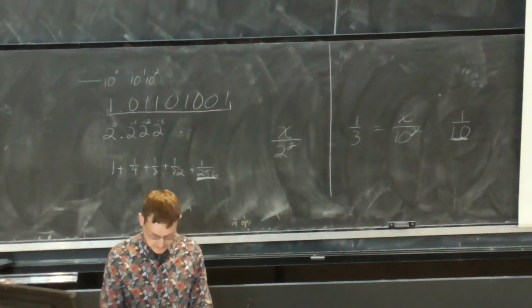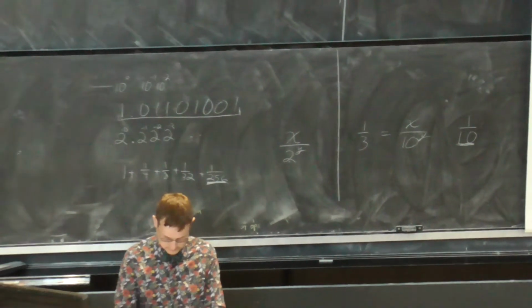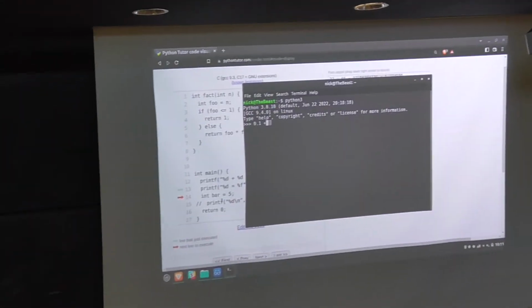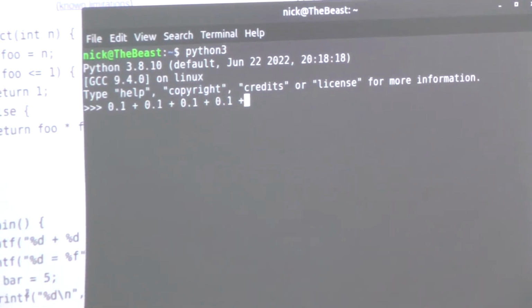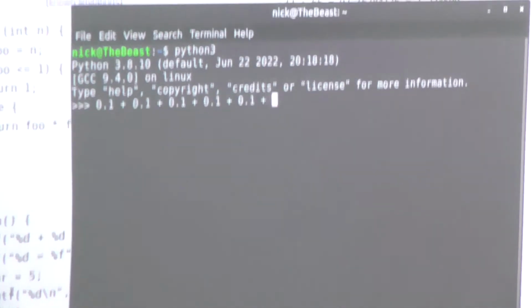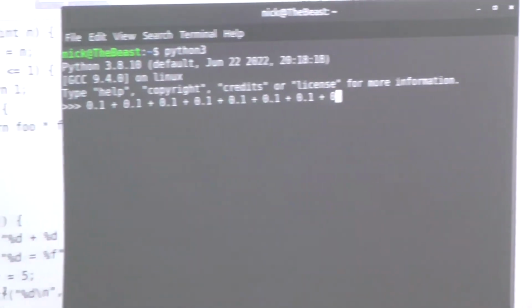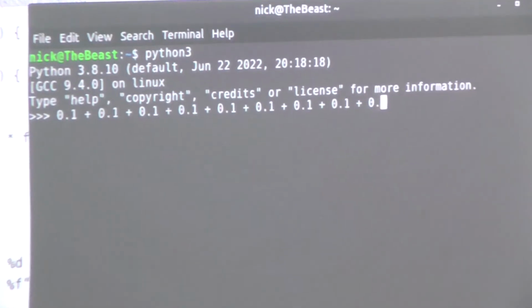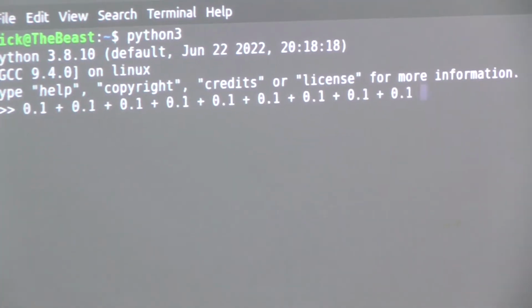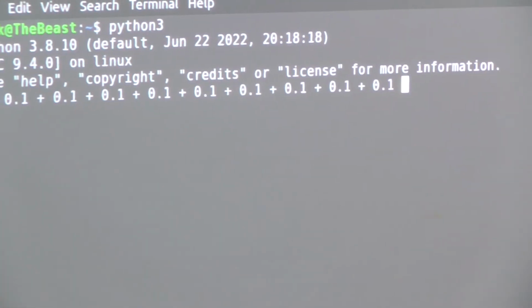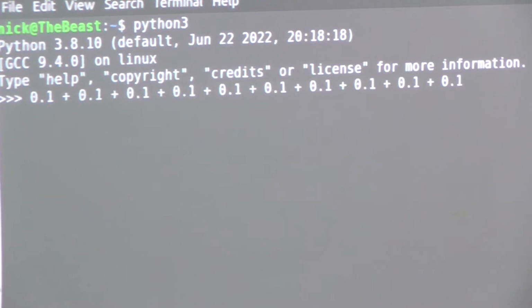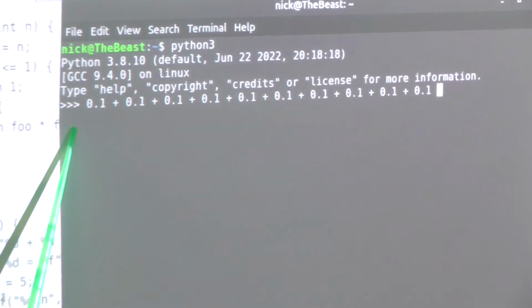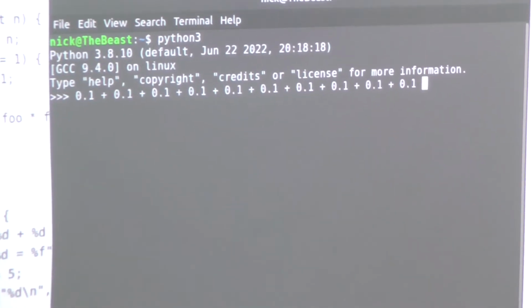So I'm just going to do this in Python because it's quick, and I know I hate Python, but sometimes it's useful. So you take 0.1 and you add it to itself 10 times.